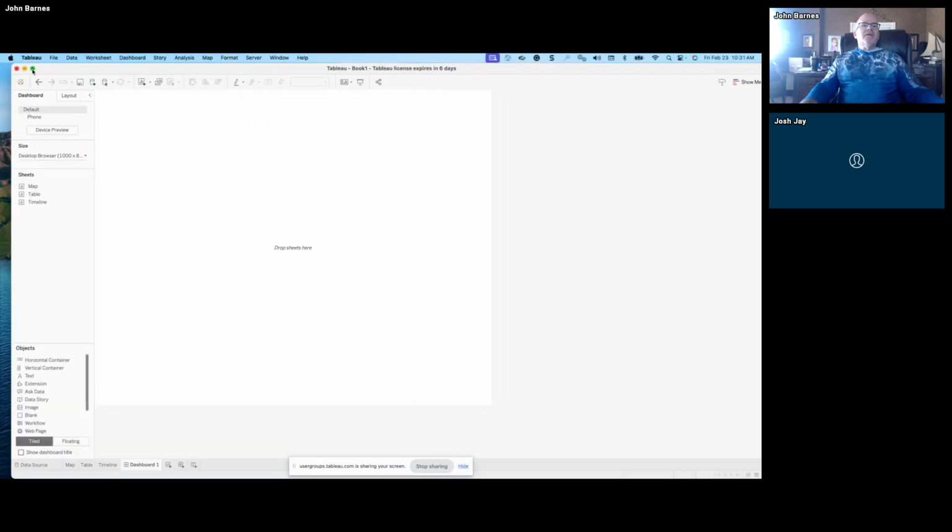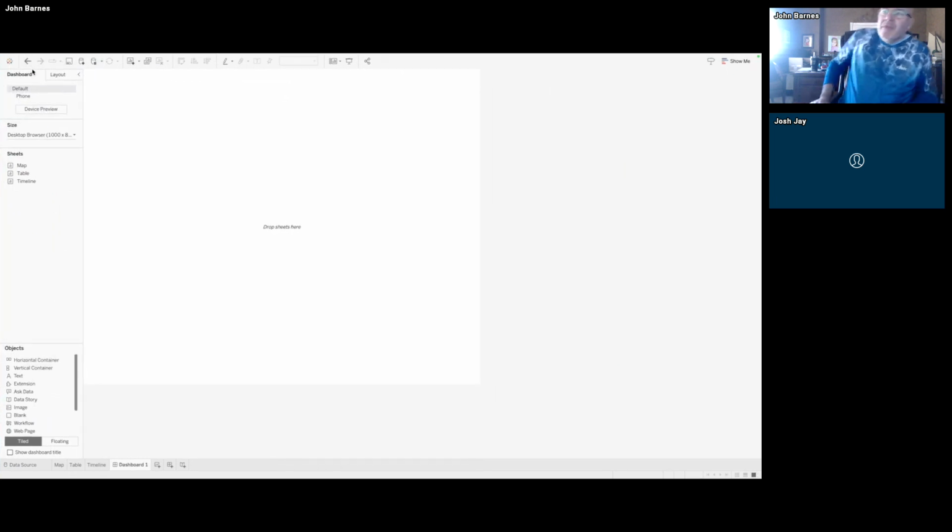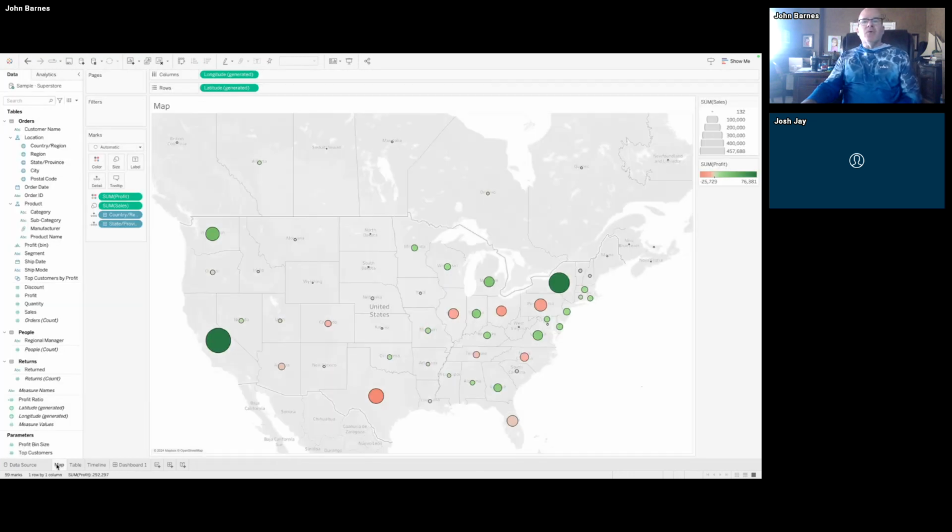Okay, so far, most of what we have been doing with Tableau has been things along this line, right? Where we're creating visual representations of our data, right? And it's great at doing that. That's what you will be doing for the most part in your building of a dashboard, right?